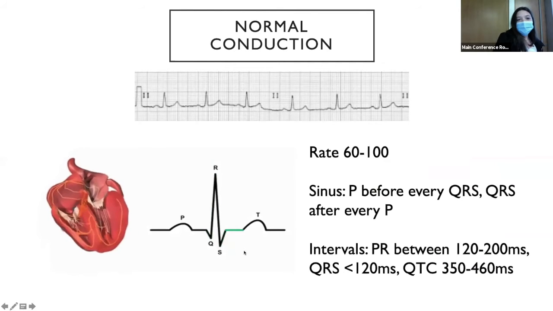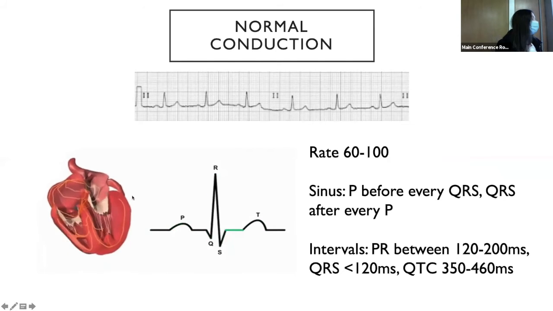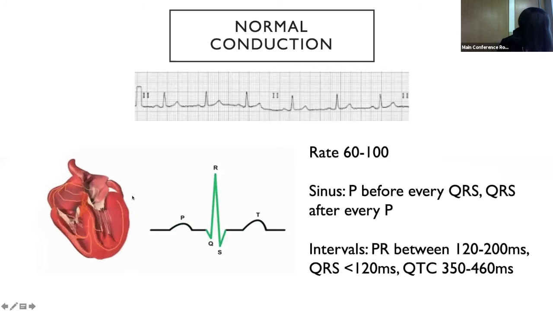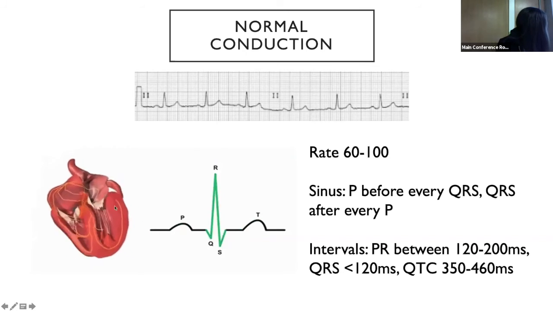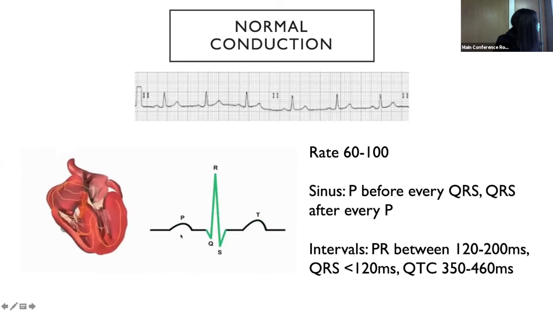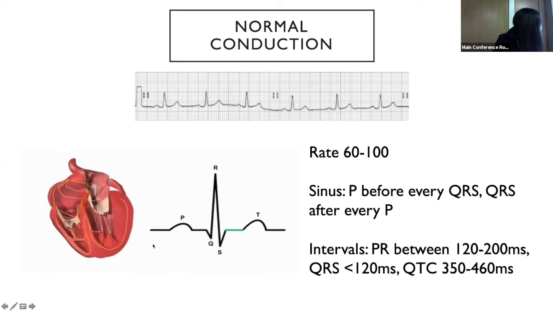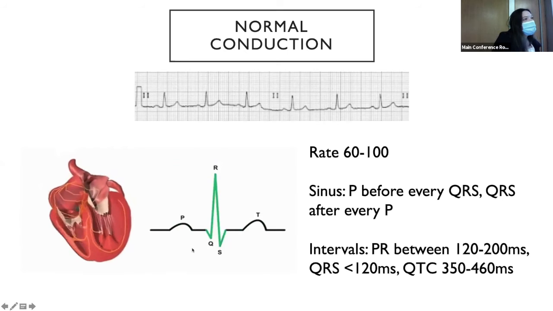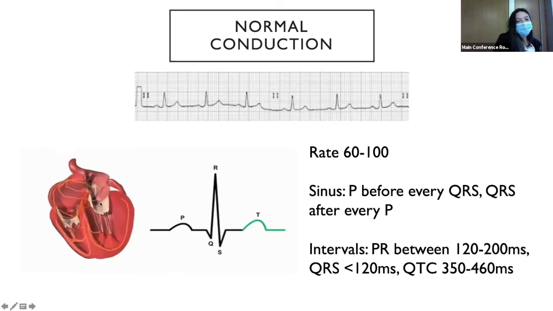Okay. So the normal conduction for the heart. So electrical activity is supposed to start from the SA node. This is the dominant pacemaker of the heart. The SA node causes contraction of the atria, which is noted by the P wave. From there, there's a slight conduction delay in the AV node, which is represented by the PR here. And then from that, the electrical activity goes down the bundle of His through the right and left bundles of ventricles, causing ventricular depolarization, which is the QRS complex. And then the T wave is the repolarization of the ventricles. And of note, the atrial repolarization is hidden within the QRS complex.